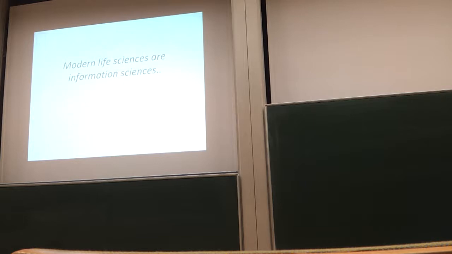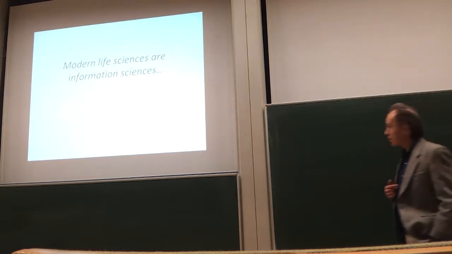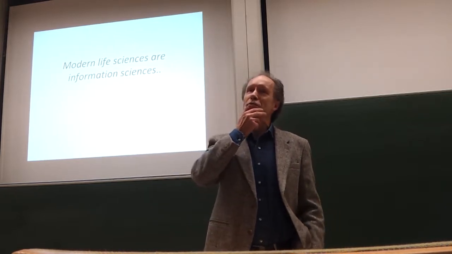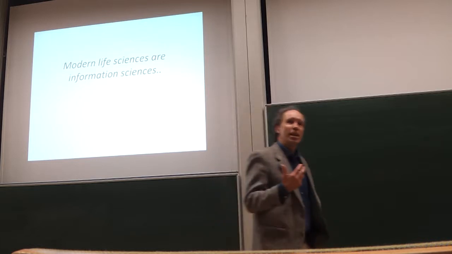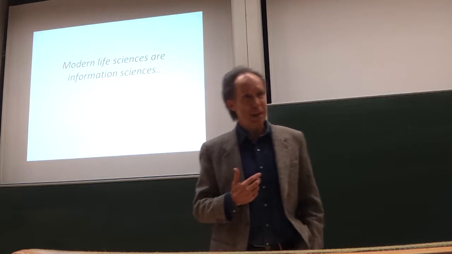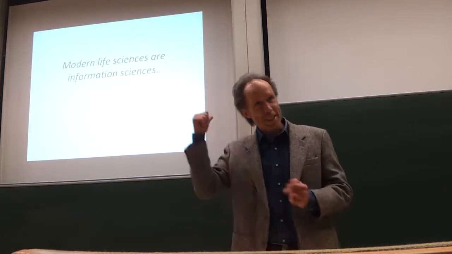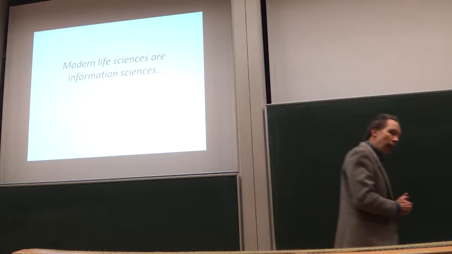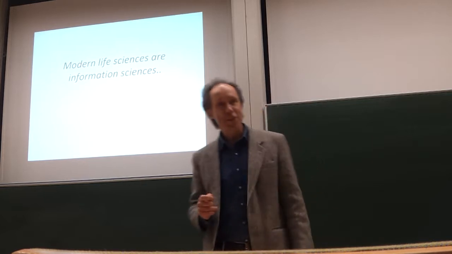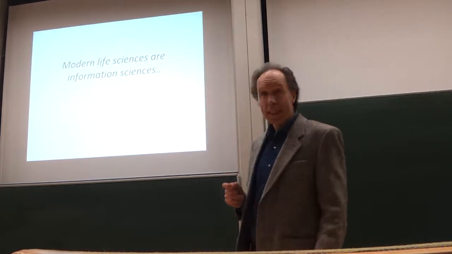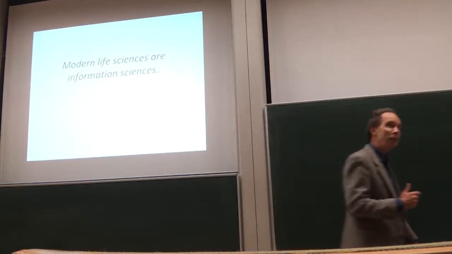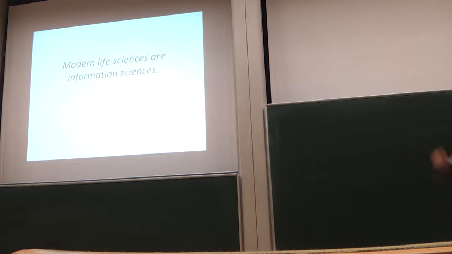So, first point, modern life sciences are really information sciences. And who by now knows the first definition of bioinformatics, as given by the inventor of the word bioinformatics, Hogeweg? Who knows this? It's very much in keeping with this statement. Bioinformatics has been defined, well, day one, as the field that studies information systems, that studies informational processes in living systems. That was the definition that Hogeweg gave. And so that's in keeping with this.